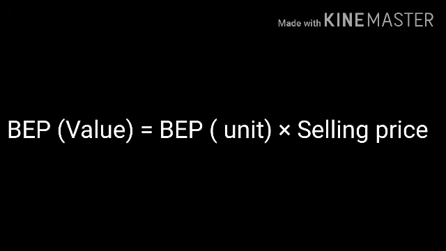Earlier it was said that break-even point in units is fixed cost divided by contribution per unit. Once we've gotten our break-even point in units, to get our break-even point in sales value is very easy. The BEP in units you've gotten times the selling price per unit gives your BEP in sales value without applying CMR, contribution margin ratio.